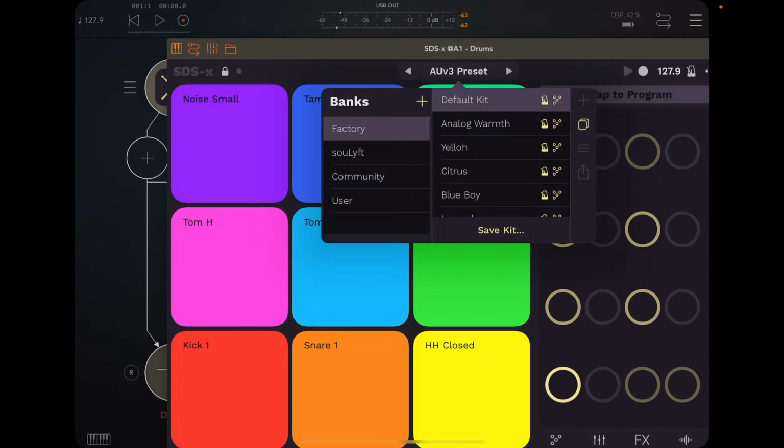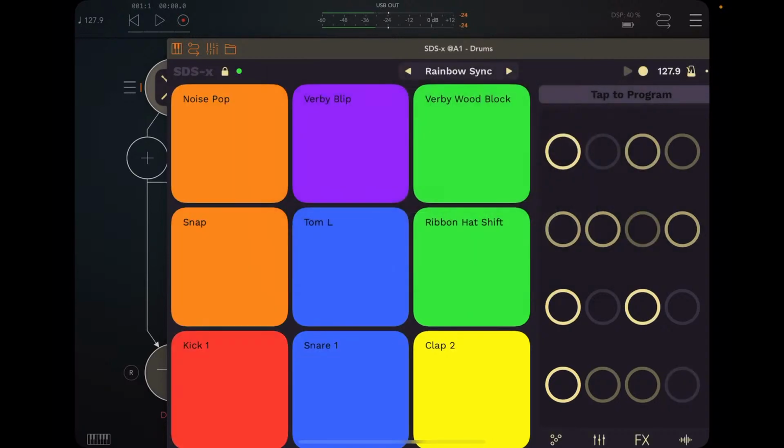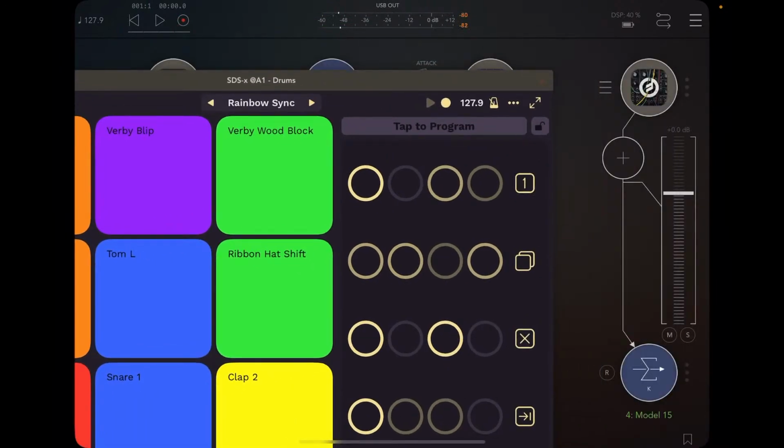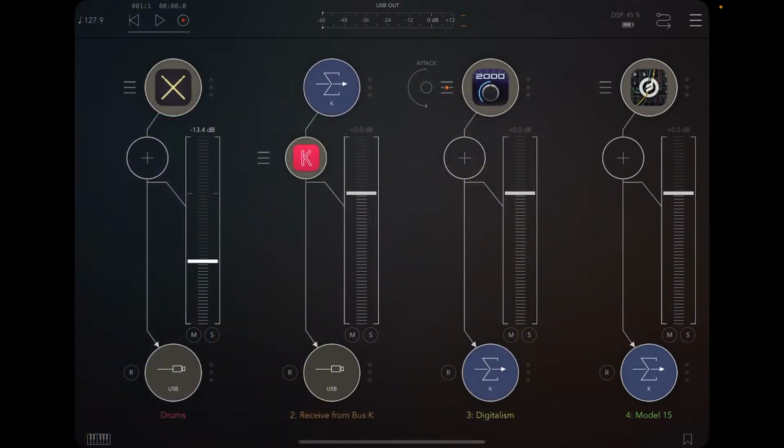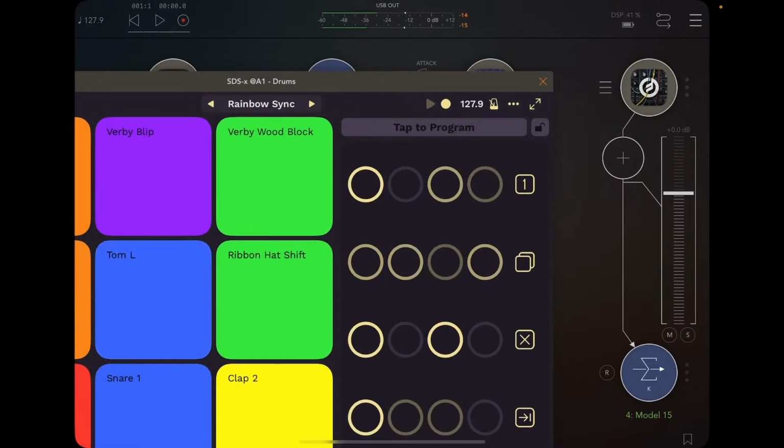I'm curious again, why was this a little bit lower in volume? Oh, because it's low. No wonder, of course. All right, let's see.